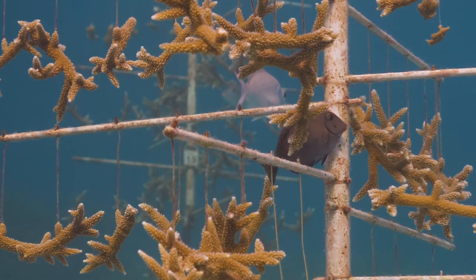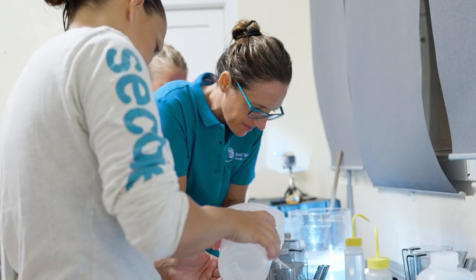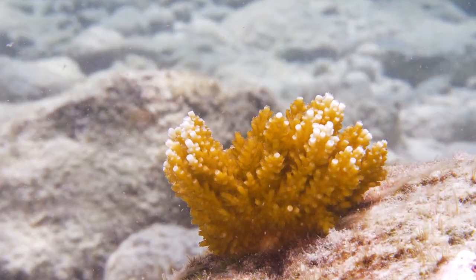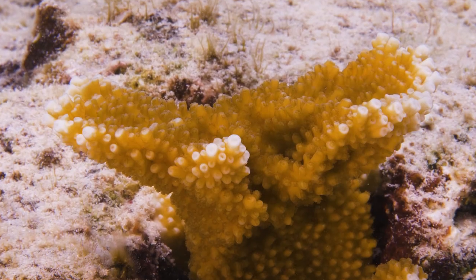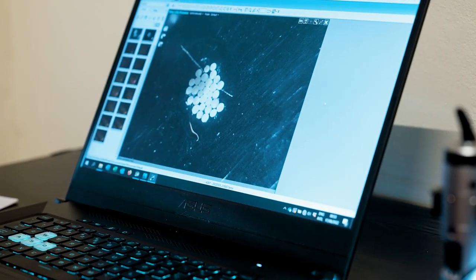Our main focus, of course, is reef restoration, and our core techniques has been for many years fragmentation or coral gardening. But since 2018, when we joined SECORE, we also integrated larval propagation. So our goal is to use these techniques to propagate more corals. They are outplanted back to the reef, working on genetic diversity of the reef, but also on abundance of corals that we bring back. And these two techniques allowed us to do that.